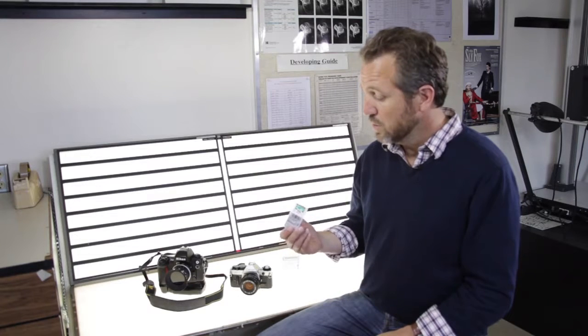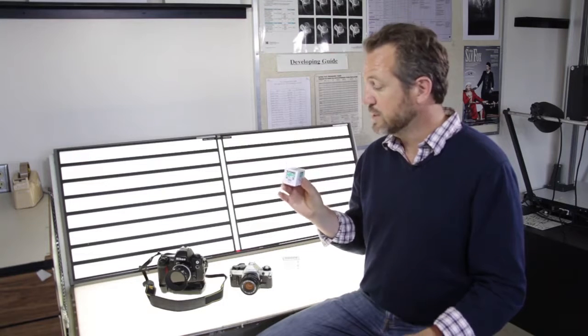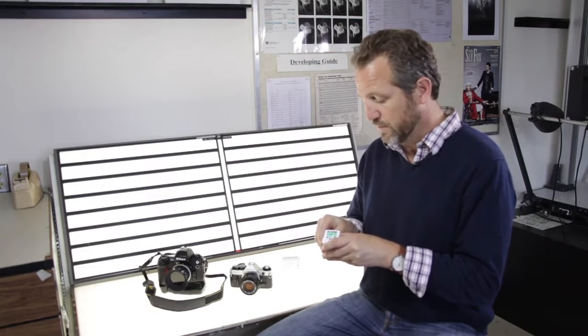Okay, so we're going to load our film. Now, if your film comes in a cardboard box like this, we're going to open up this Ilford film.